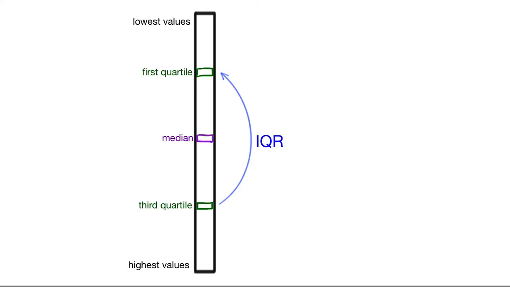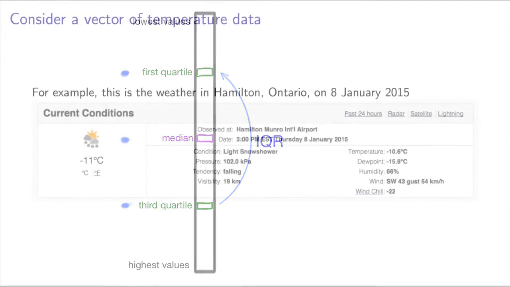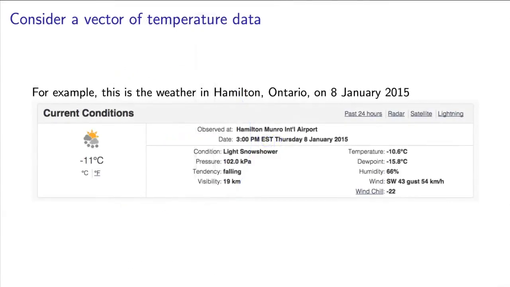So far, we have three numbers that now summarize that data column: the first, second, and third quartile. The median gives an idea of the average, and the interquartile range gives an idea of the spread. It is important to realize these three numbers are three actual values from the data vector. They are not calculated. Imagine you have measured the temperatures on a cold day in Canada once every minute over a period of 8 hours.